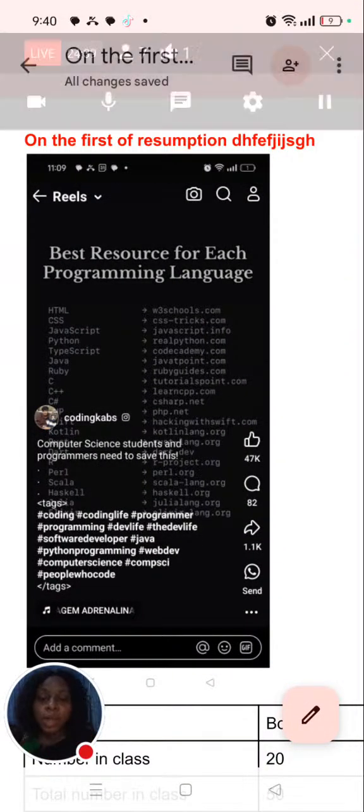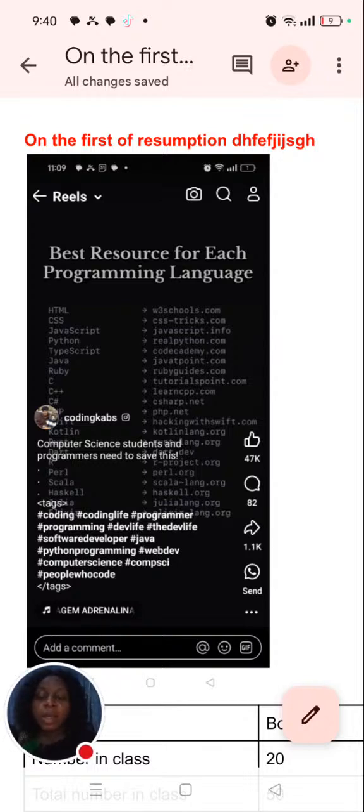So the next thing we are doing today is Google Slides. What is Google Slides? Google Slides is a presentation tool. Most times if you're employed, in a meeting you might be required to share a slide and give a report. Remember that you can link this Google Docs to your slide as well. You may be asked to put some presentations into a slide and share it during a meeting.